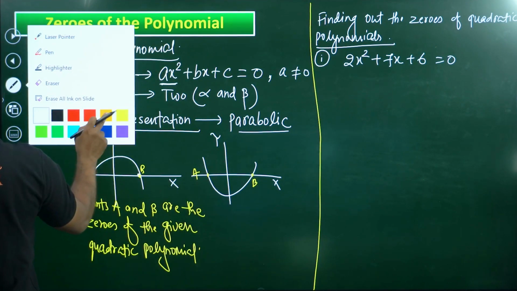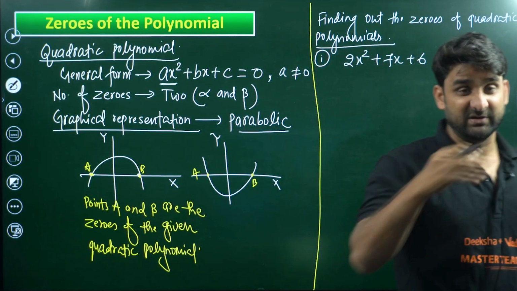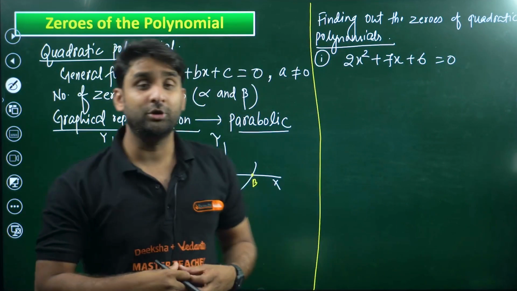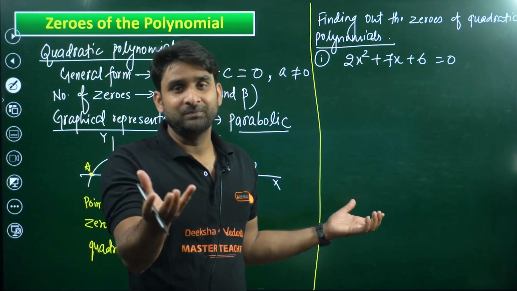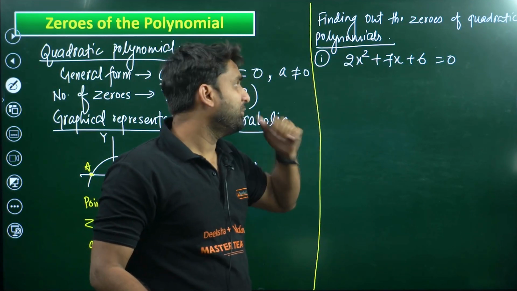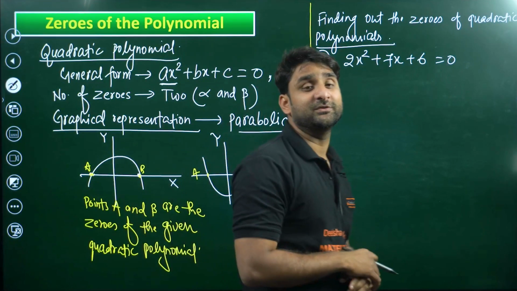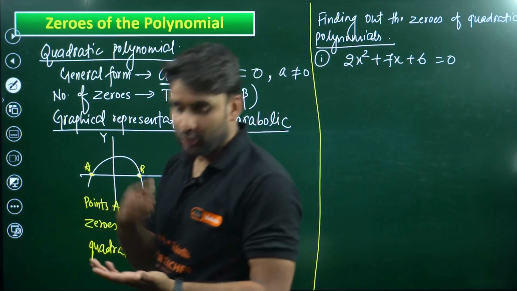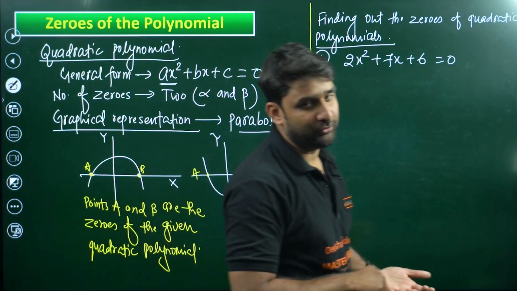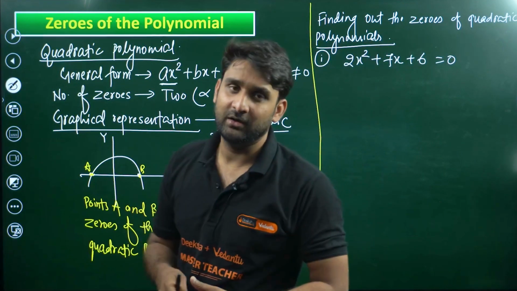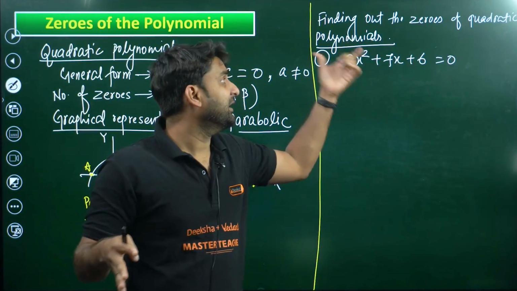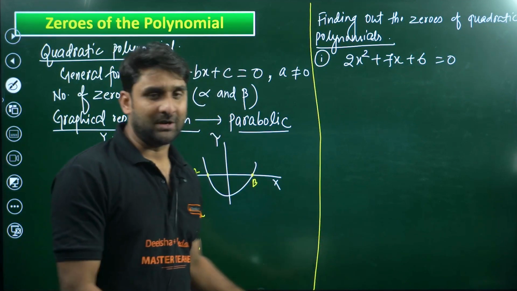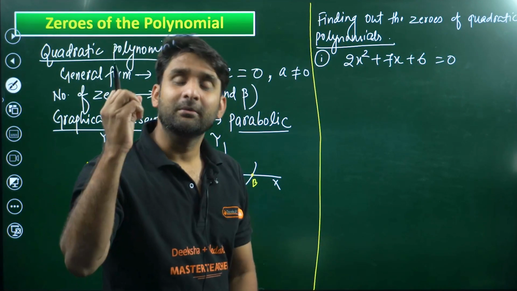In class 10th there is one more separate chapter, quadratic equations, in your textbook. You will be studying quadratic polynomials in depth in that particular chapter. But here this is the beginning of quadratics, so I'm going to give you a short glimpse. We can find the zeros of a quadratic polynomial by 3 methods: the middle term splitting method, the completing the square method, and of course the quadratic formula method, which is also called Sridharacharya formula. So there are 3 ways by which we can find the zeros of any quadratic polynomial. But in this chapter I'm going to give you only one method, that is the middle term splitting method.